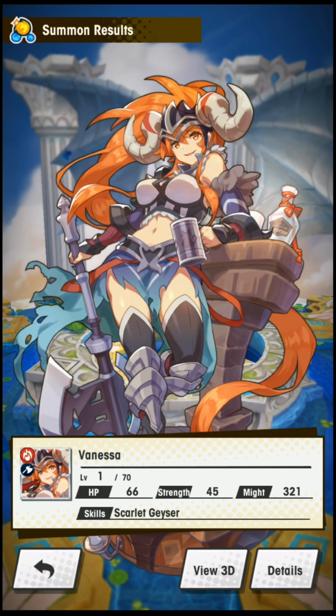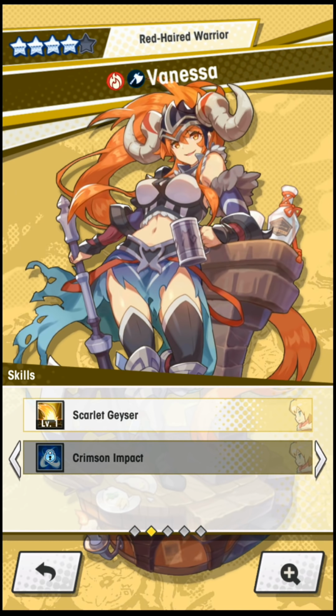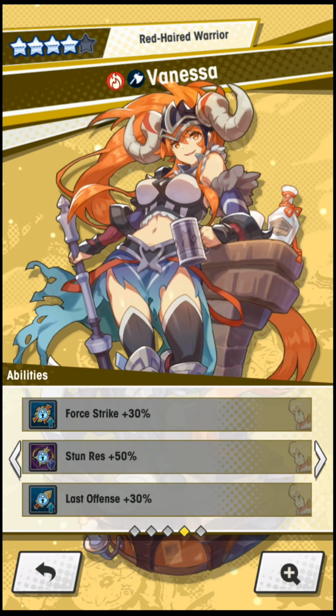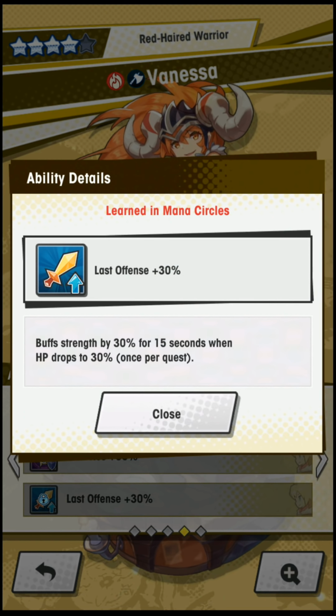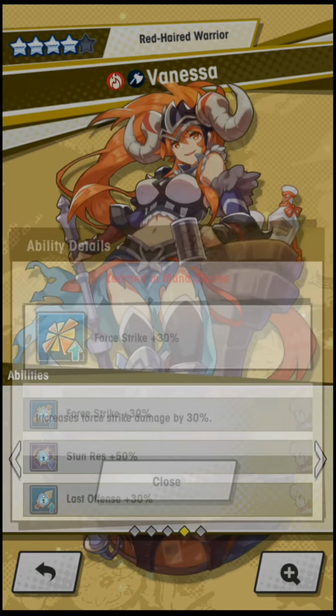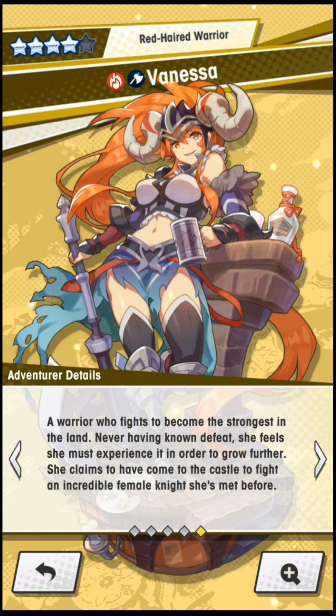So let's take a look at Vanessa here. Yep, 2 attacking skills, Scarlet Geyser and Crimson Impact. One of these can debuff enemy defense. I believe it's Crimson Impact once you upgrade it. She has this extra 4-strike damage. Last offense. So what's nice is, against High Midgard Stormer, this pretty much is guaranteed to happen in the beginning of the fight, because his initial attack does so much damage and it's unavoidable. And her 4-strike extra damage is pretty nice too.